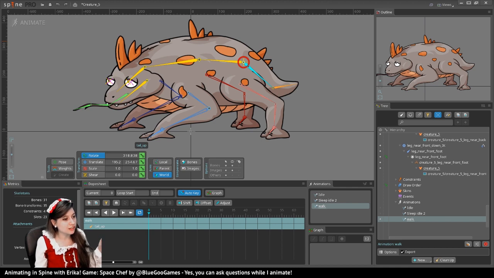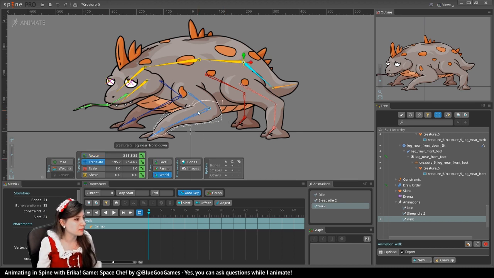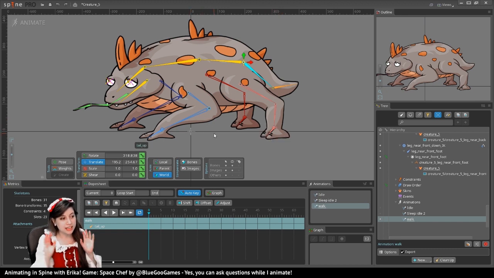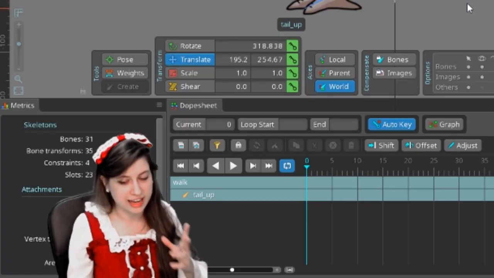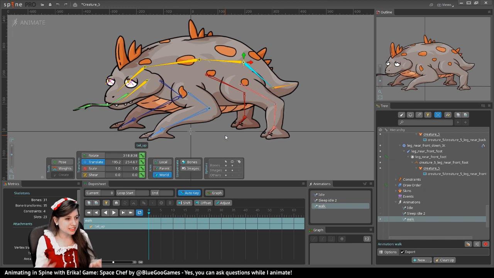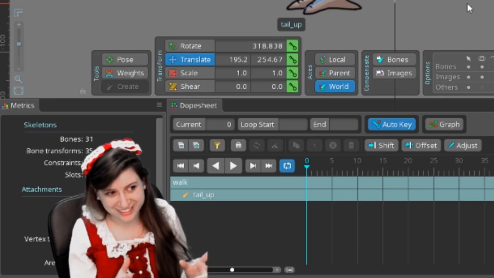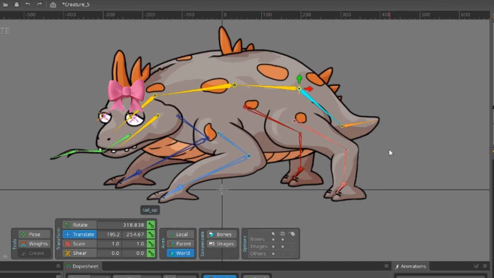Walks are not actually that difficult if we use this trick, which I've been using lately, which makes animating walks pretty fast. The first thing we want to do is to set a constant speed at which our bad boy is going to move, or girl, because I keep forgetting. In my mind it looks a little bit like a boy, but imagine if this was Lucy the lizard, which would have been so fun.